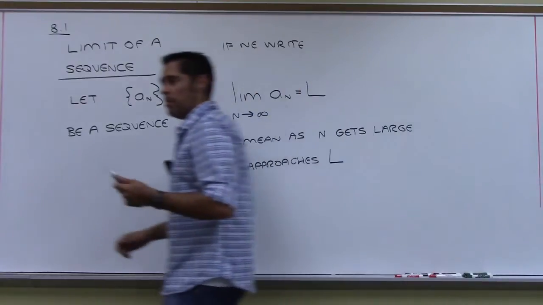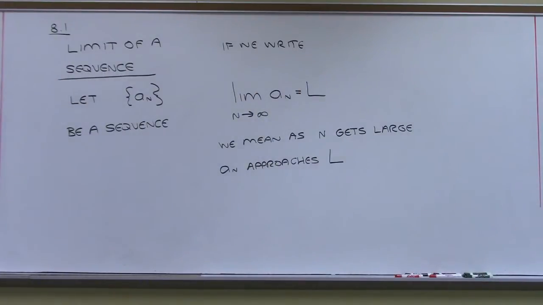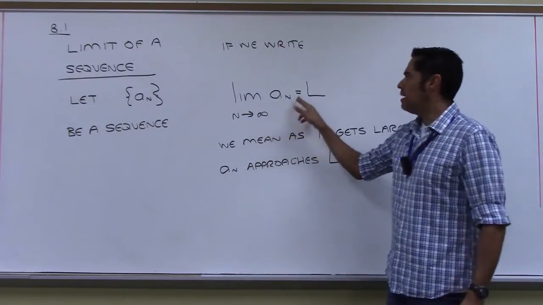So remember from Cal 1 that we had limits of functions, right? And in a limit, we could let x go to pretty much anything, but at some point we did let x go to infinity in a limit. And that's what we are going to do here with the sequence. We're going to write down the limit as n goes to infinity of a sub n equals L.